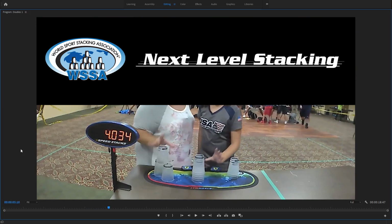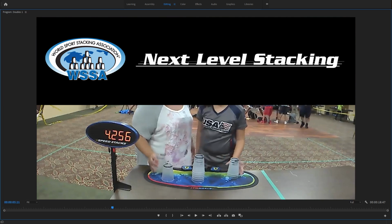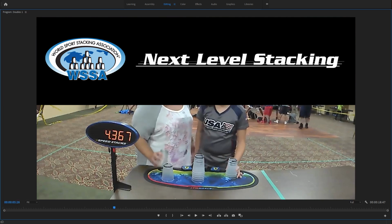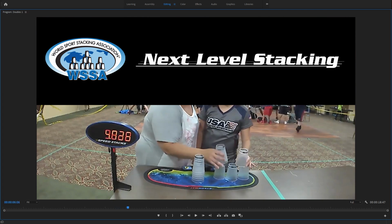All right, coming up on the first transition, again, the left-hand stacker can touch this 3-stack while the right-hand stacker is downstacking. They just cannot lift. So let's check that right now. And we see the child starts to lift that 3-stack right here, and the parent has not completely downstacked that 3-stack into column form. So this is where a scratch would happen for hands on 2 stacks.